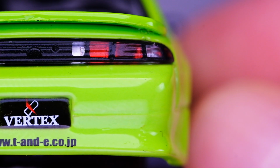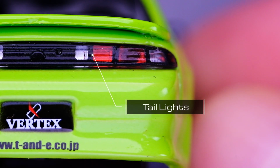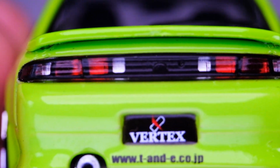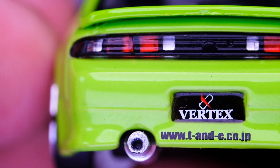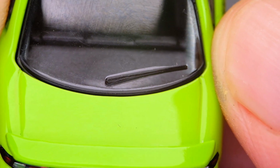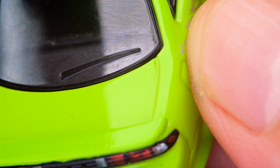Moving to the rear end of this Silvia S14, it has a one-piece plastic molding that comprises the tail lights and the rear center panel. It's painted in black but has the tail light section unpainted, to show what seems to be another plastic molding inside, with the colors of the tail lights. The rear window has this rear windshield wiper detail. It's not a separate part, but part of the plastic rear windshield molding painted in black.